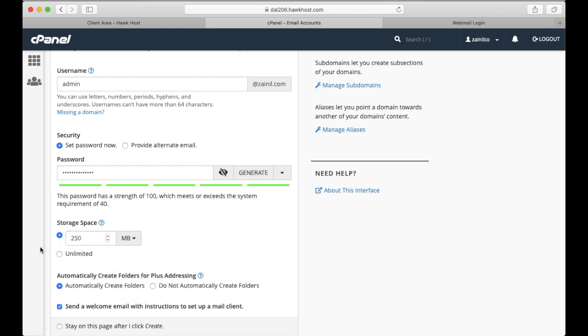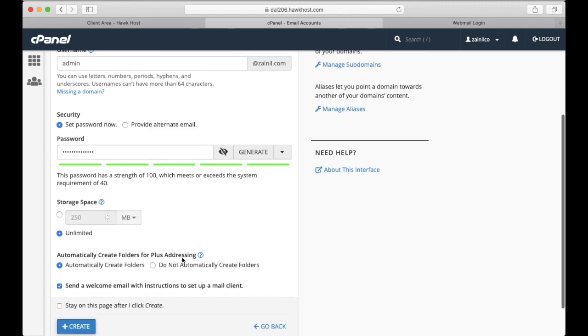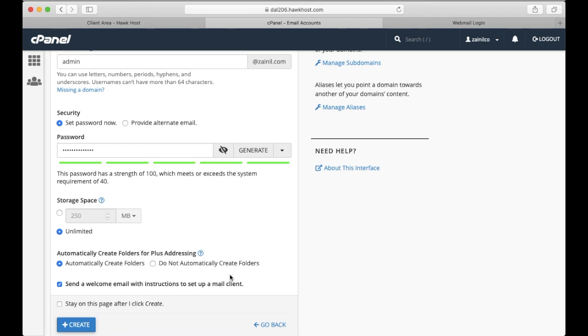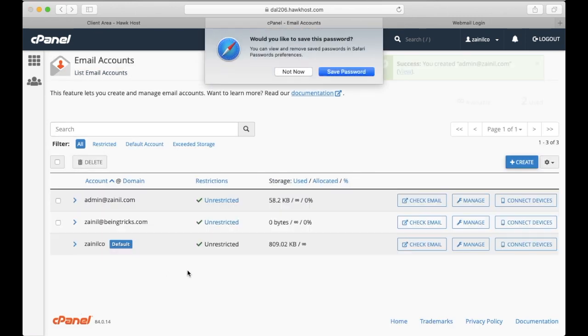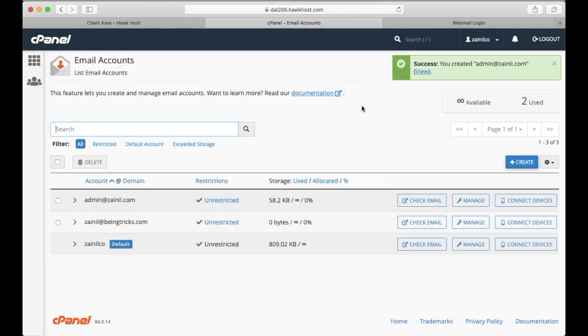Or if you don't want to restrict the mailbox, then check this option, unlimited. Then just leave these options as they are and click on create. So admin@gmail.com is created, as you can see in the list of email addresses.